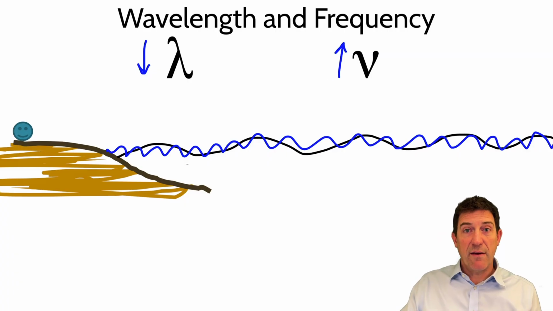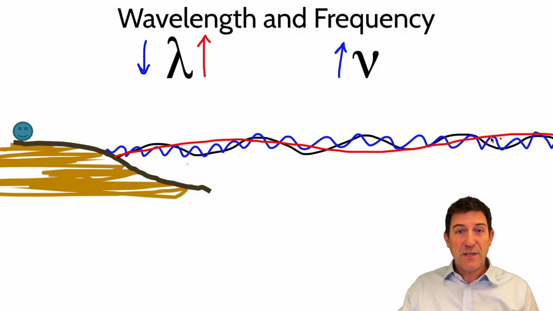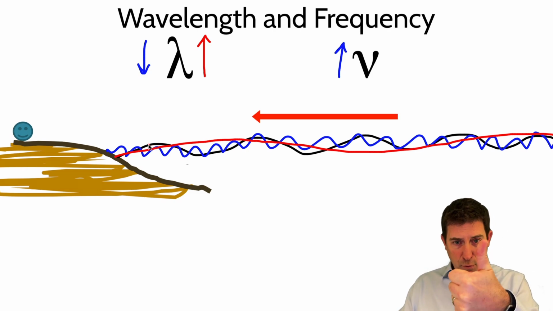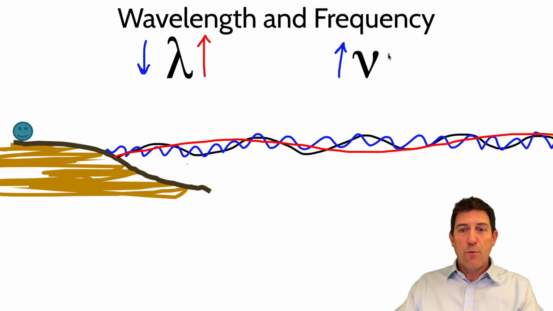Let's draw in a red wave over the top of these. Whoa, look at our red wave. Really, really long wavelength. Now, this wave is coming towards the beach at the speed of light, 3.00 times 10 to the 8th meters per second. We start our timer for 1 second. Boop, boop. Only one wave reached the beach in 1 second, which means the frequency went down. Notice, when wavelength goes down, frequency goes up. When wavelength goes up, frequency goes down.